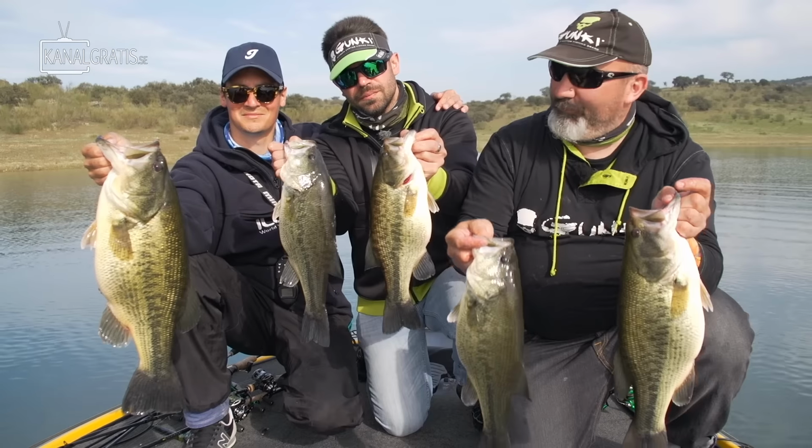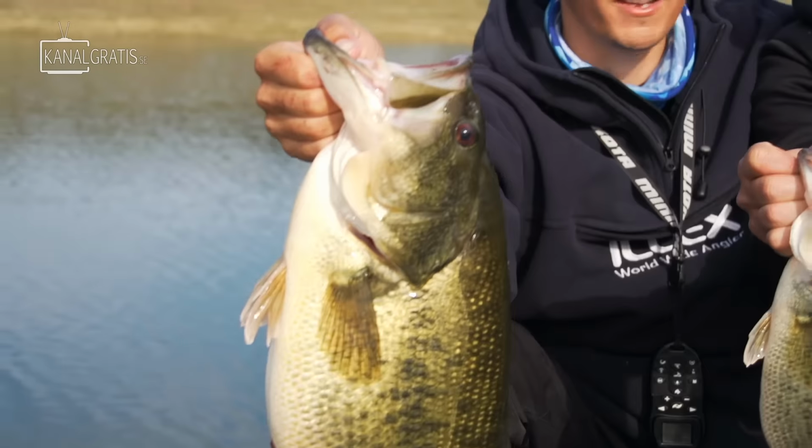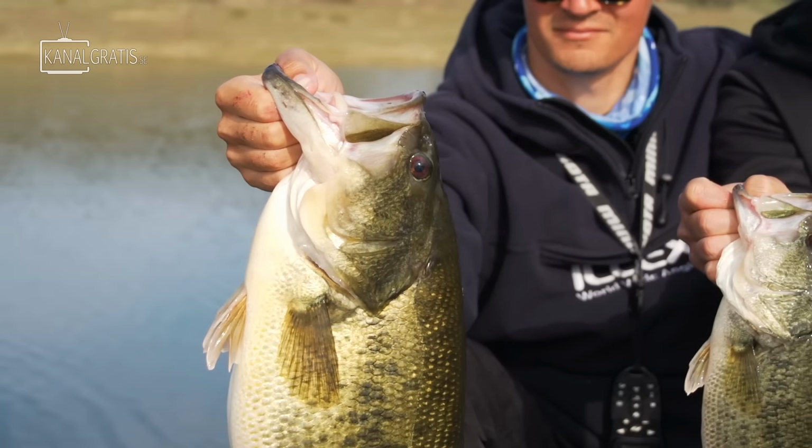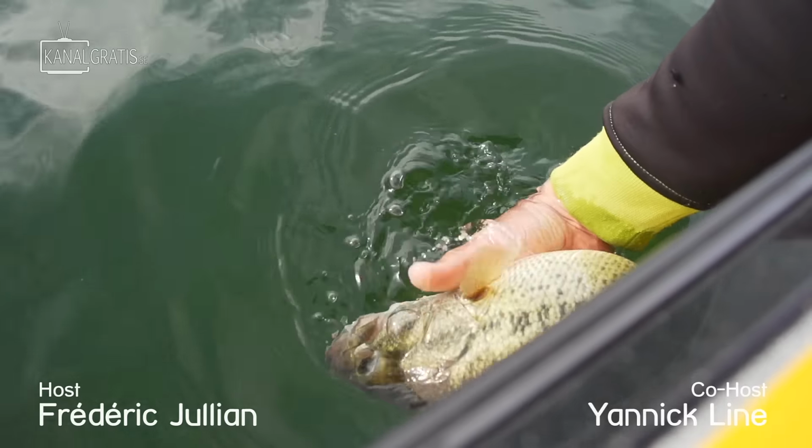A good day of fishing again. Thanks, Mathieu. 3 kilos, 57 centimeters. Power fishing and then finesse fishing behind, that was the key for the day. Let's release them, guys. Back to the water.